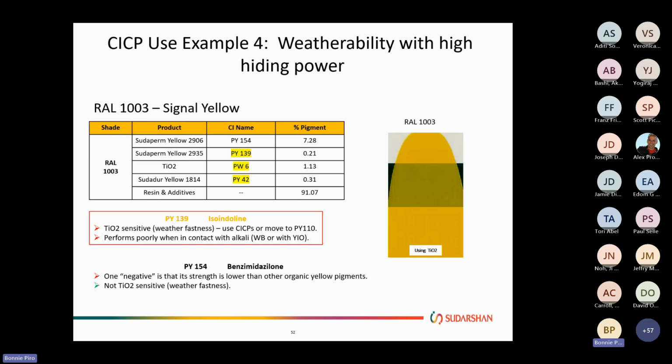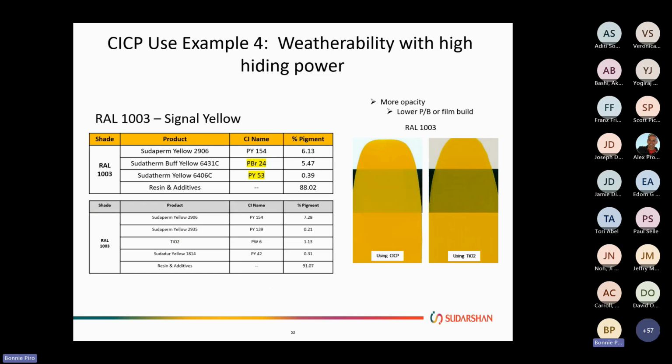It's the yellow 139 that has the issues with TiO2, as well as issues with iron oxide being sensitive to that particular one. So that's the colorant that we want to be able to use if needed, but be able to create a better weathering environment.